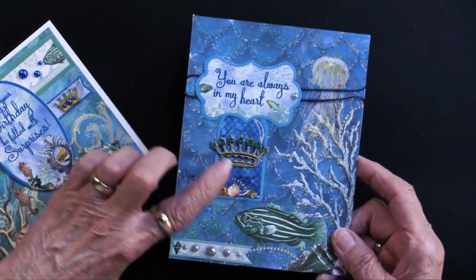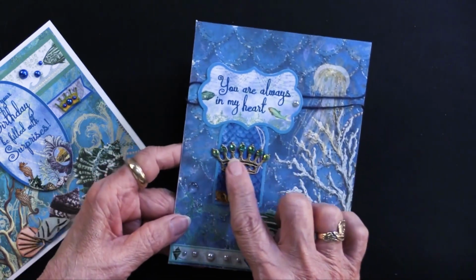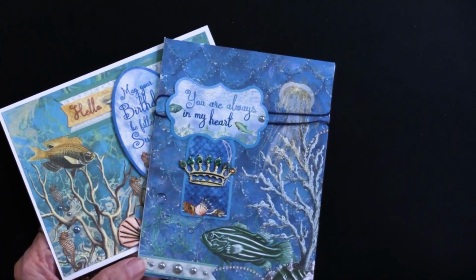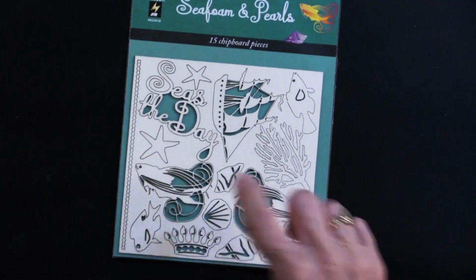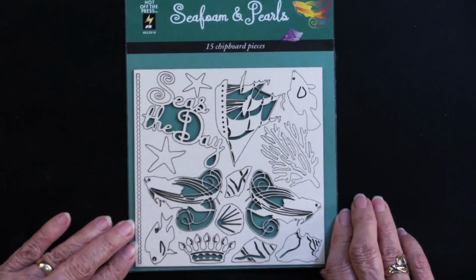You are always in my heart. There is a tag, another little piece down here. And again, this is some of the chipboard, so that works nicely. Now, what do we have left? Well, we have the chipboard, so let me bring that in. This is a 6x6 sheet, and there are 15 pieces on it.